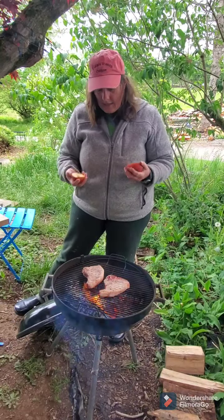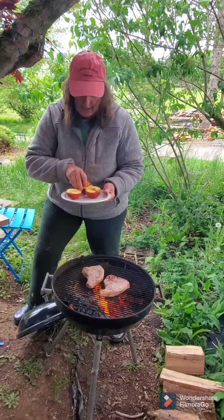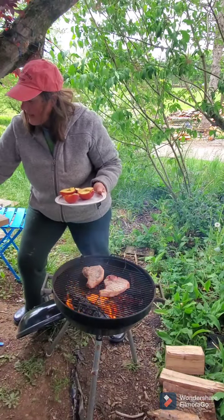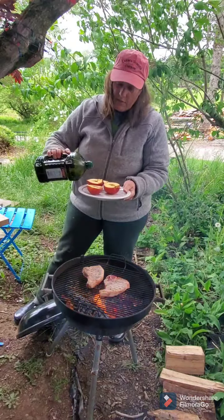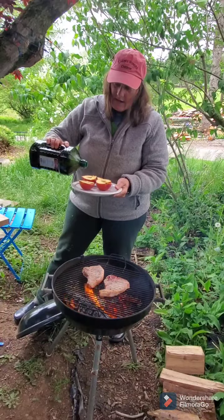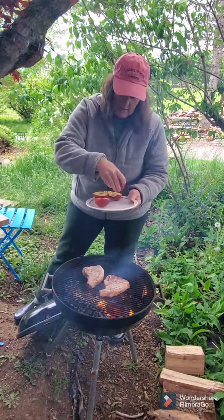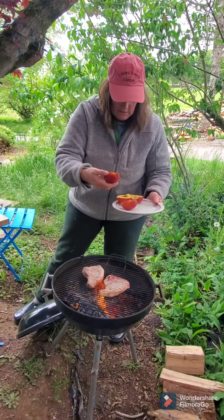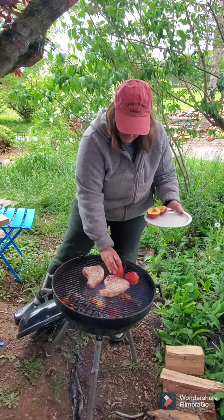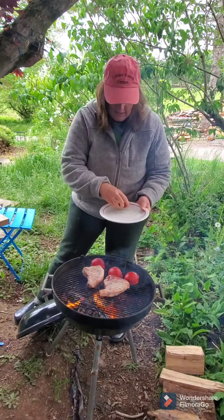But the other thing we're going to add to this are some peaches. Now, it is May in Maine, so these are not local peaches. I saw that they were in stock, and this is such a great staple to have through the summertime. So you want to use something like grapeseed oil, and just drizzle a little bit of that on top. Oops, or a lot of that on top, and put that right down onto the side of the grill. And how long these take depends on how hot the fire is and how thick they are.